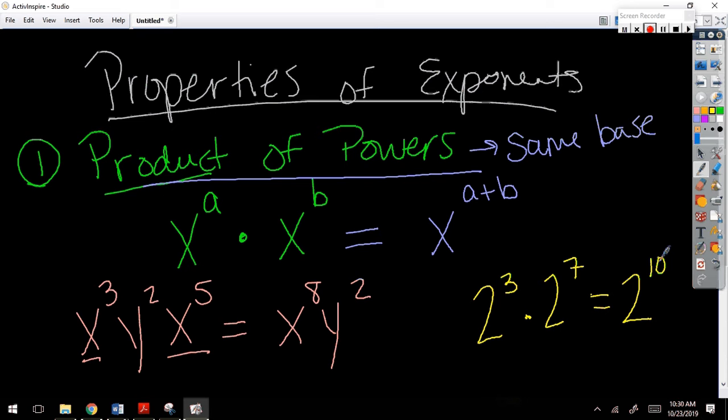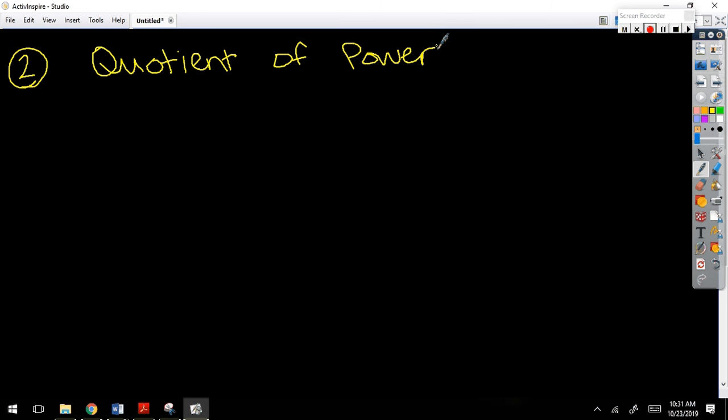I told you they're easy on their own, but when we put the 7 together, then you'll kind of go, what? All right, let's look at number 2. Number 2, we did product of power, so now we'll do quotient of power. Quotient means what? Division, divide. But you're actually on the right track. You're just ahead of everybody else. Again, same base is the only time this works, okay?